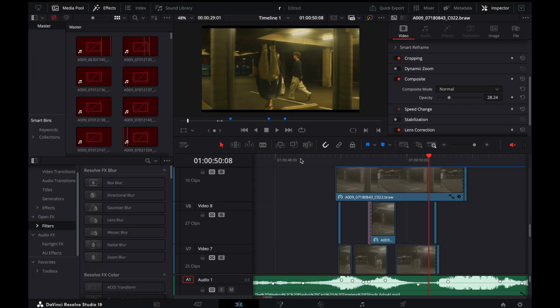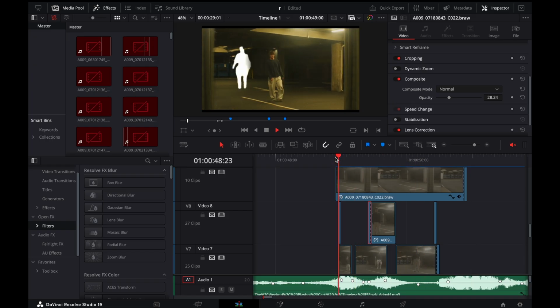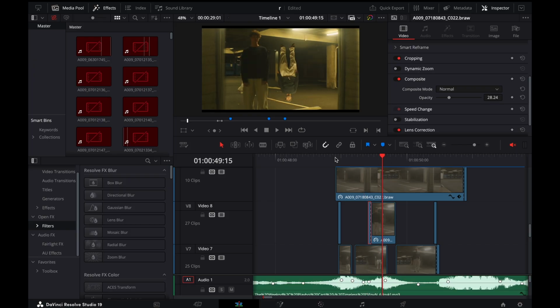All these different things, I mean, this is pretty self-explanatory how I did this. It's basically just all timing and adding it all together. Think about how the music works with your stuff as well. So if the music feels like it needs to be slower, slow things down. If it needs to be faster, speed it up.